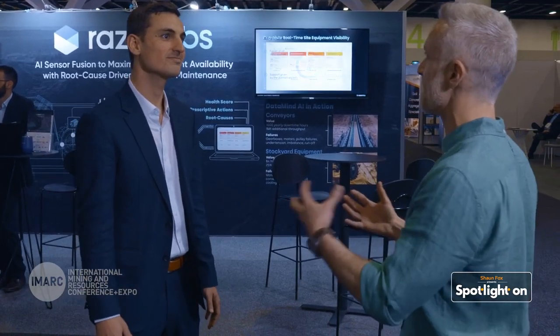So what challenges are you seeing in the industry in getting this technology to sites? I would say that number one is simplicity. It means that if there's any missing hardware, any missing sensors on site, we go and deploy these sensors. If there's any missing connectivity, we go and deploy the connectivity. Anything that needs to be done is made possible by us, offered as a part of the platform, to make sure that they don't feel anything and they just see the final result. Especially for a mine site, delivering clear instruction.